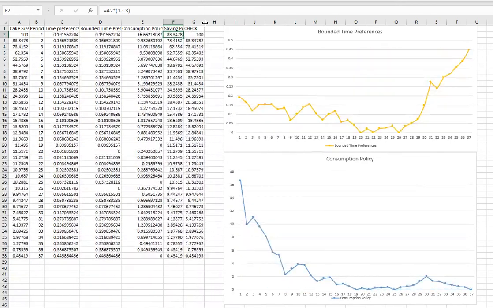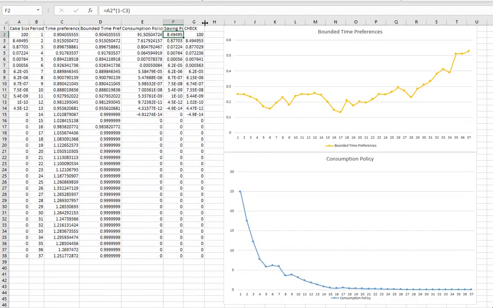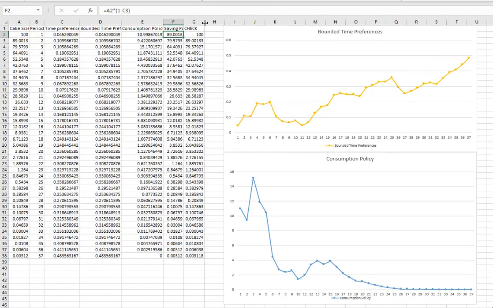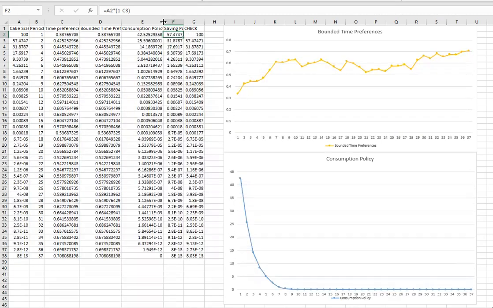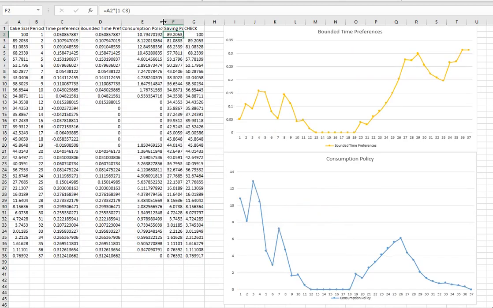We can get some really nice shapes over here given these non-stationary processes. They almost look like your regular cake eating problems, aside from this one over here, which comes in the case where we have this sort of process that you're following for your time preferences. And that's really, really interesting and really cool because it shows a little bit more of a behavioral circumstance.